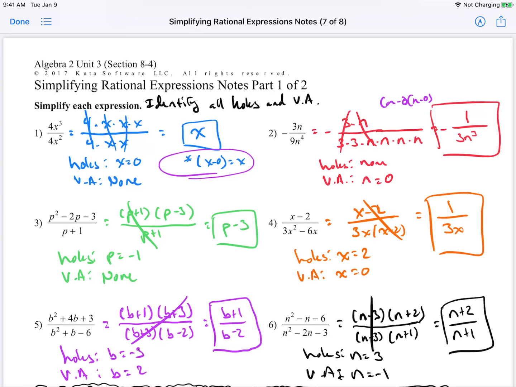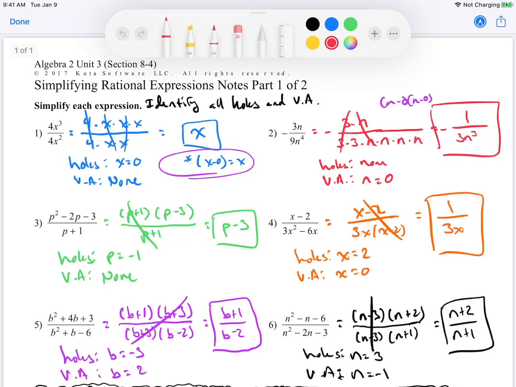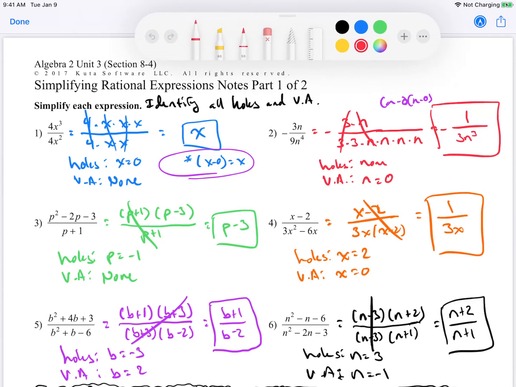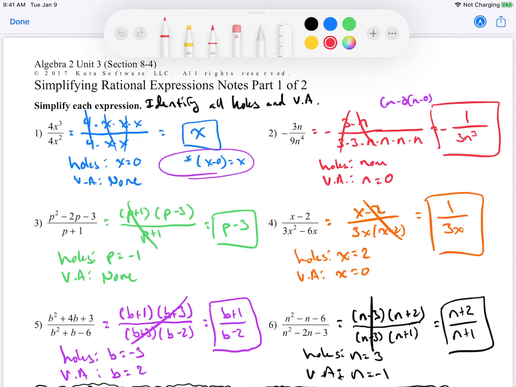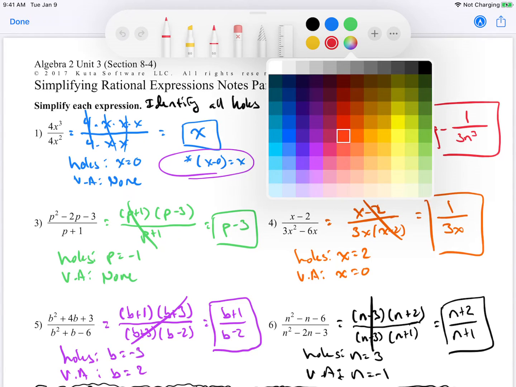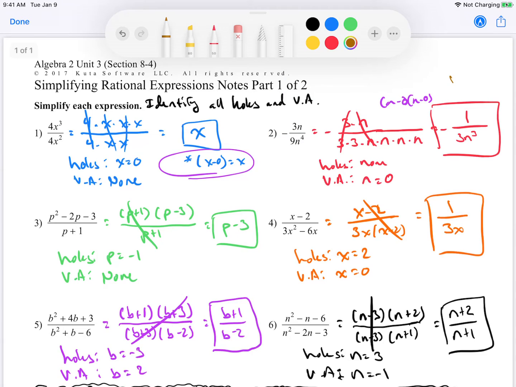All right, hey guys, so going on with horizontal asymptotes, we're just going to use the previous examples that we've talked about in order to identify them. I'm going to use a little bit dark orange for our color. So what I'm going to do is for each one, I'm going to identify what the horizontal asymptotes are.